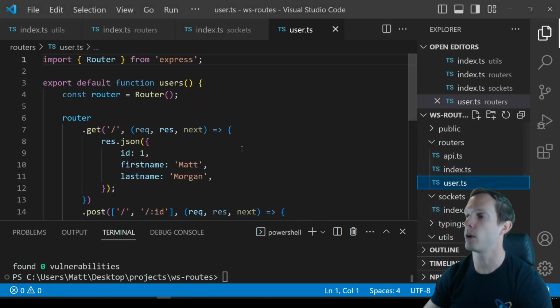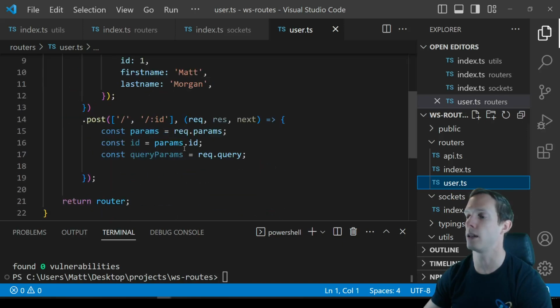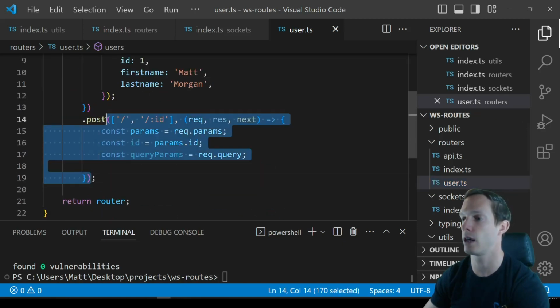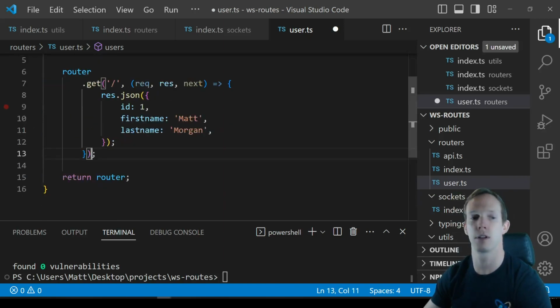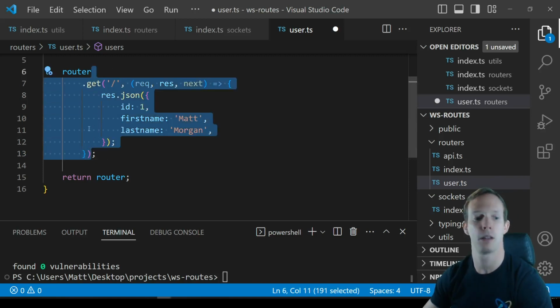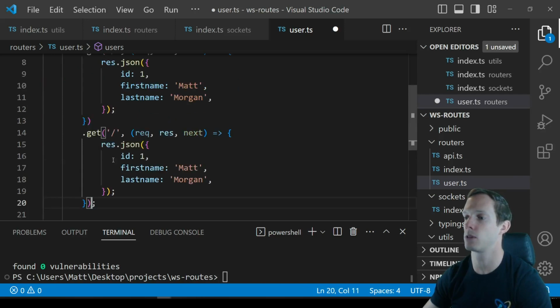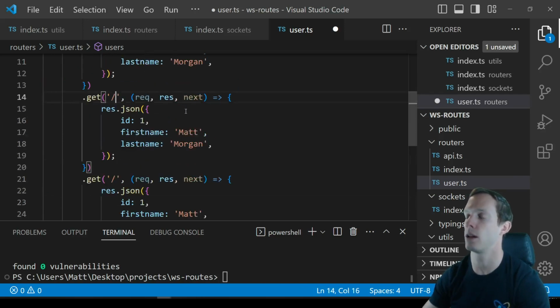Now, what we want to do is simulate logging in and actually setting our cookie. So let's go ahead. We're going to delete this function because it's useless. We can leave this function, it's also kind of useless for what we're doing. But what we're going to do is copy, let's copy this twice, and we're going to create a login, not double L, login and a logout route. So we're going to create login and logout.